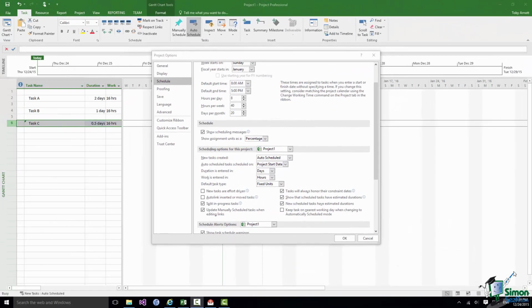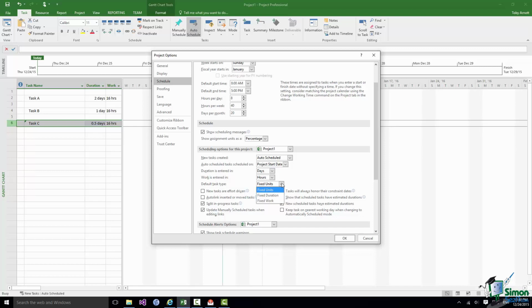And another important point here, and I very briefly mentioned this right near the beginning of the course, in project options on the schedule page there are a couple of very important settings. One of them is the default task type. Mine is set to fixed units. I find that that isn't something that I leave set the same way all the time.